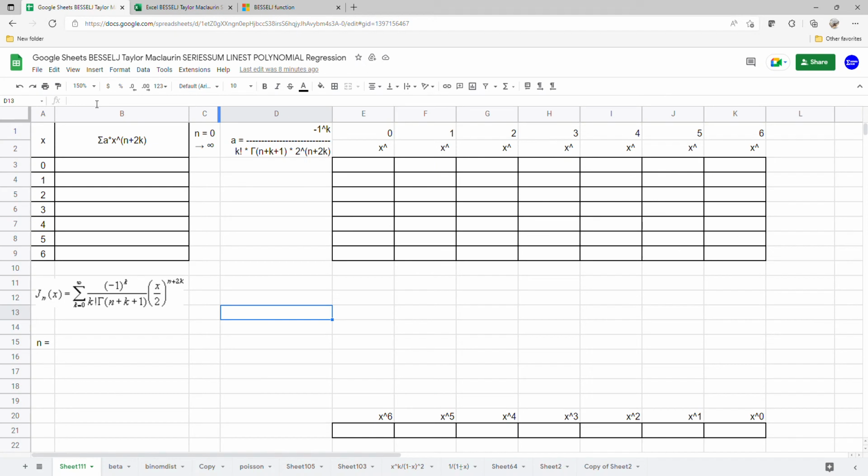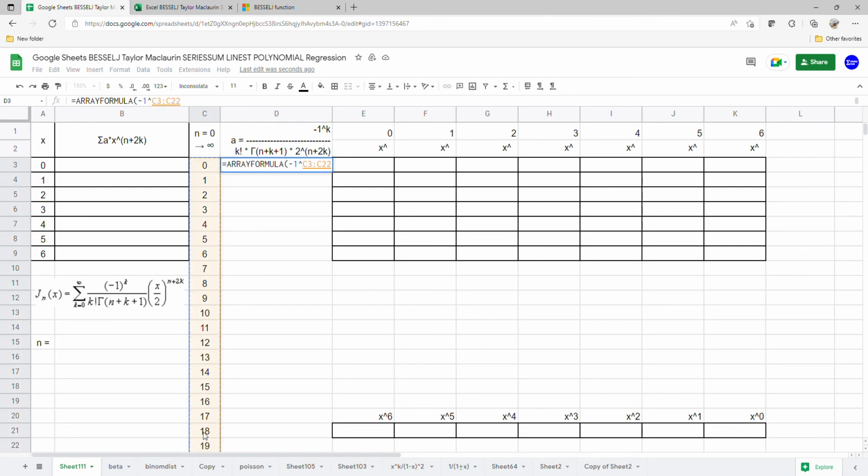In the Google Sheets, you don't have a BESSELJ function, but it's a summation of a times x to the power n plus 2k, where the value of k is 0 to infinity, and the value of a is equal to array formula minus 1 raised to the power k, comma, that's the numerator. Now the denominator, factorial k.